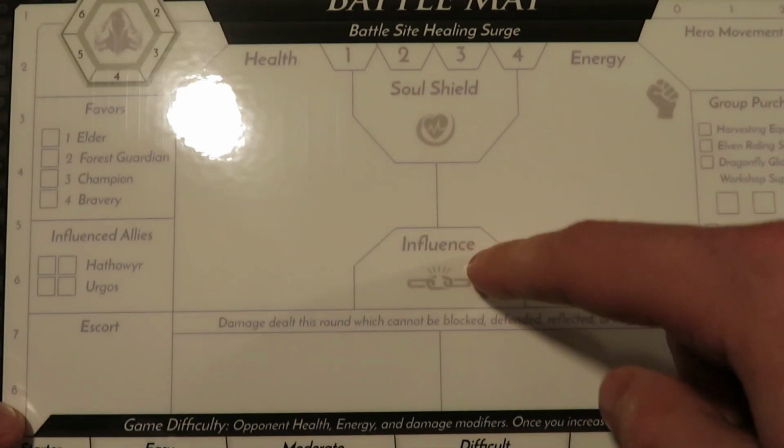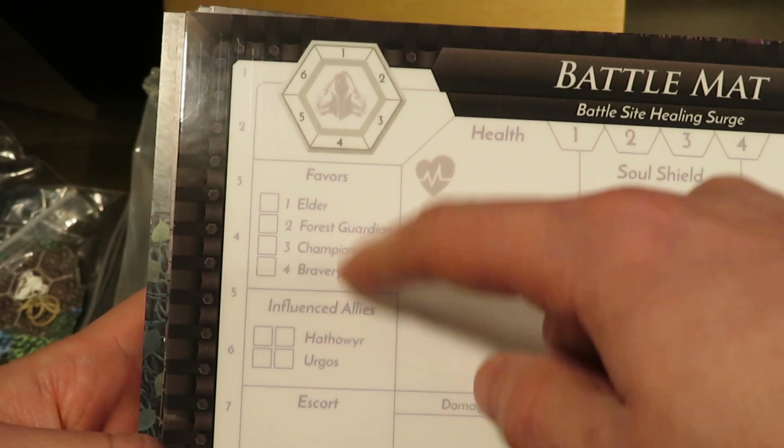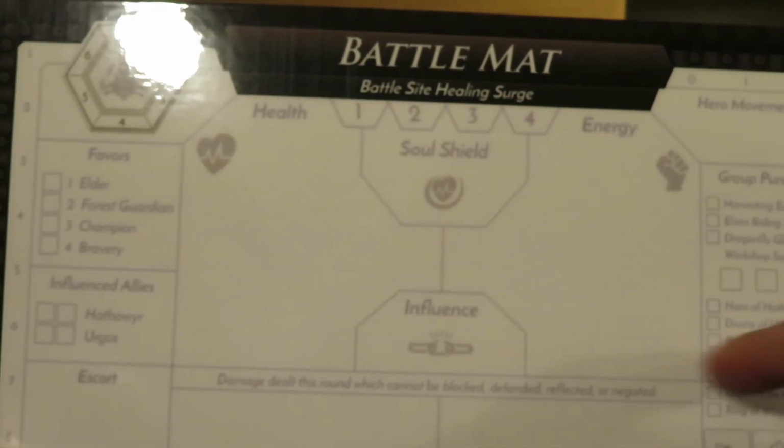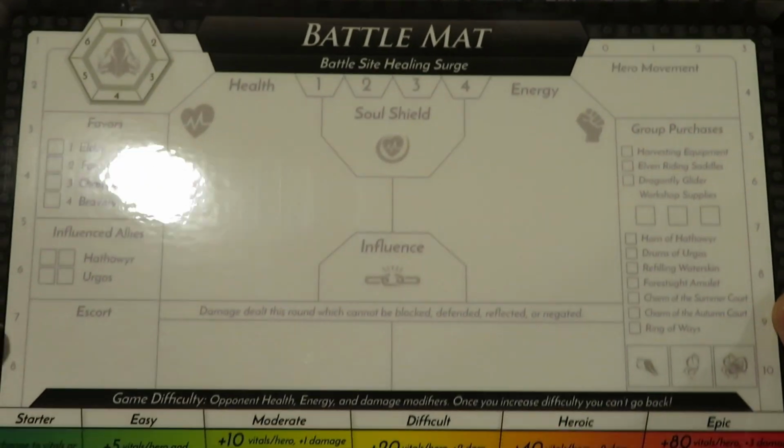I'm noticing Soul Shield, Influence. Of course, some of these are going to point to different things within the expansion that are different from the original one. So yes, there has been a little bit of a change here, and I think this area didn't have this right here before either. So there are some differences here, and this is made specifically for the expansion.